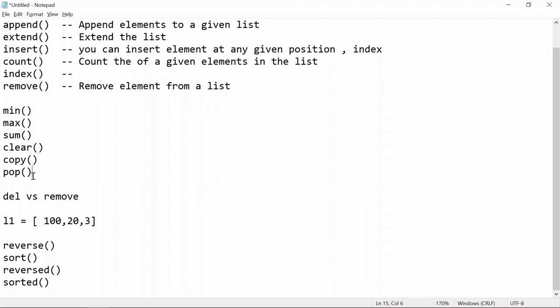Now, what is next? The next topic is tuple, and in the tuple, we are going to learn how to initialize tuples, what is the definition of tuples, how to traverse them, what operations are supported on tuples, and what methods are supported on tuples. So let us get started with the next topic, that is tuple.